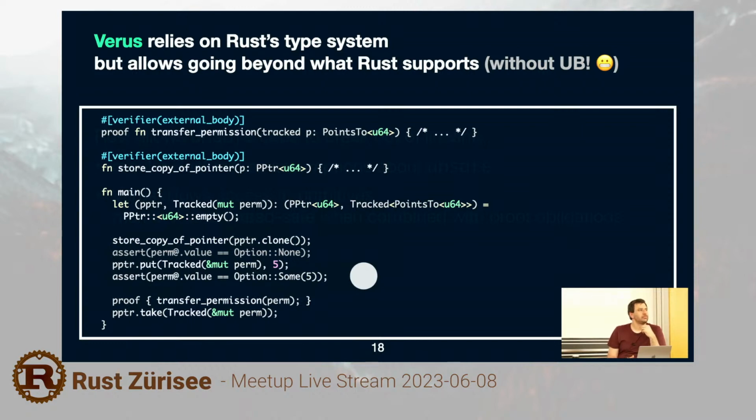To add to that, one way to think about it is the hard part with separating the permissions from the data is to still know which permission is for which data, which GhostCell does with this branded lifetime trick, which is super tricky and unergonomic, but the amazing thing is it works in the Rust compiler without anything extra. Verus doesn't need any such crazy hacks because it can use all the extra machinery it has for reasoning about values and all the SMT support to do that reasoning, and then you don't need the brands and stuff. So it becomes a lot simpler. Yep. Thank you.